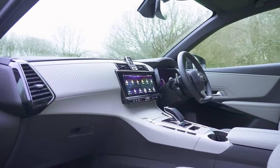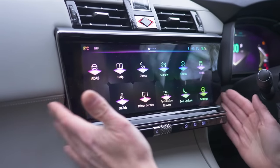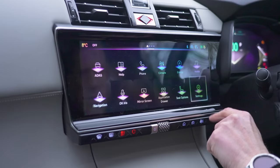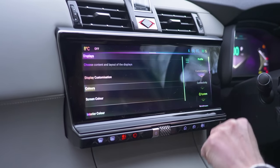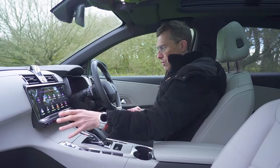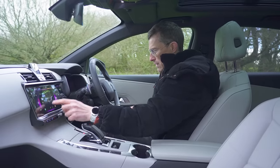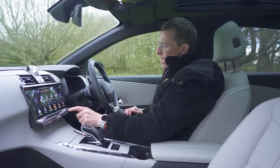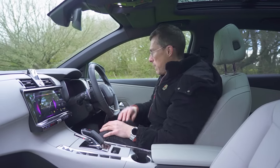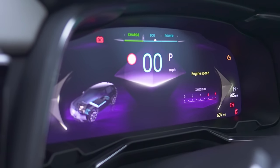One of the big changes they made to this car compared to the previous version is it now has a big screen, but I'm not sure about the bezel shape - it looks a bit cheap, like a child's toy, which is a shame because the screen is nice and big and very customisable. However, if you want to operate the climate control you have to do it through the screen - it's one button press too many. All models now get the full digital driver's display, and there are various different views, but I don't like the design of them. They seem unnecessarily quirky.